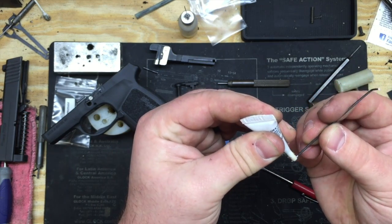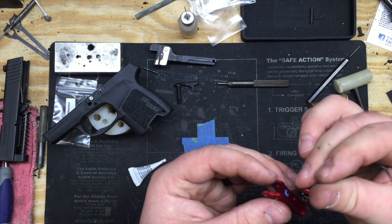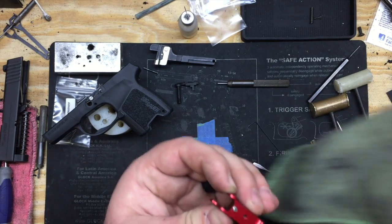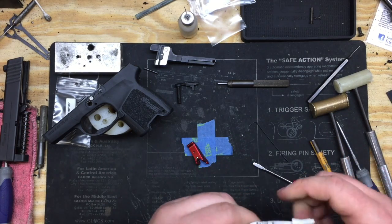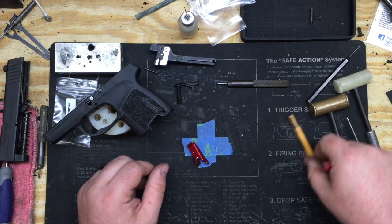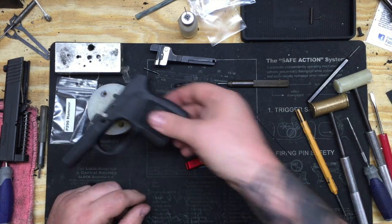Now, personally, I prefer Vibratite. It sets a lot faster than Loctite, but it's all personal preference. If you don't have a small vial of Loctite, I highly suggest getting the install kit I mentioned earlier, because the entire kit with the Loctite, the wrench, everything you need is about $10. If you try and find those things separately, you could spend anywhere up to 20 bucks trying to get that stuff. You can't just walk into Lowe's and buy just this Allen wrench. You have to buy the entire SAE set. Alright, so we've got our Loctite in, we're ready to put our trigger in.